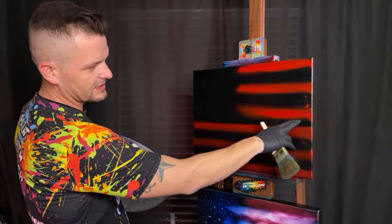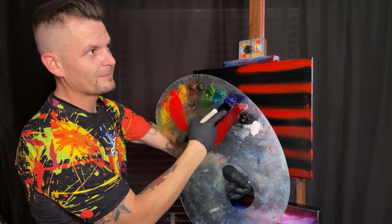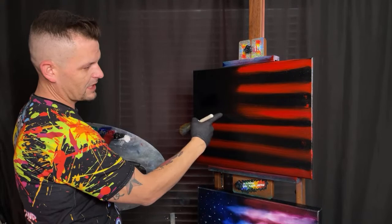Okay. Now, down here, you want to leave it blank, just like this guy. It's got to be dark. You don't want to fill the blue all the way down to the tip of this red one right here. So we're going to go with the Prussian blue first, which is the darker blue color, right? It looks like black. It's almost the same exact color on your palette anyway. We're going to come up into here. Remember, don't go past the bottom of this red line. So why don't we put a little bit right there, and then we'll know not to go past that area.